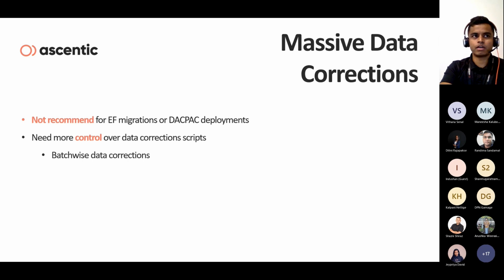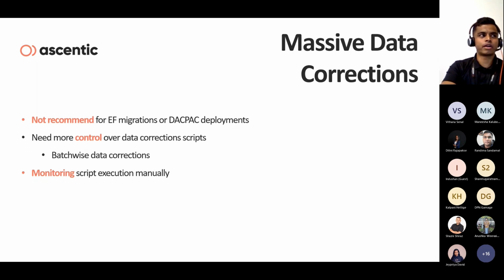You should be able to migrate tables patch-wise, or it might lead to various other issues. Another important aspect of these kinds of migrations is that you need to keep monitoring your environment, your database server. Does the database server have enough memory? Does the database server have enough space?